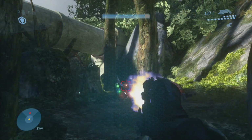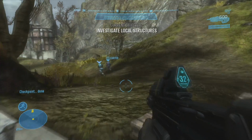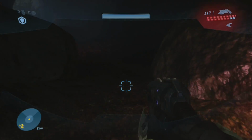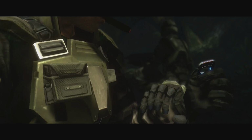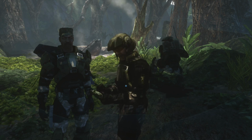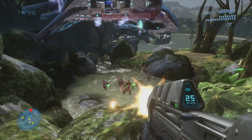It's a good taste. Not only does this armor look cool, but it also has some pretty good abilities as well. It has an overshield to protect the wearer from minor projectiles, and has the ability to switch out different power-ups at will to give you an extra boost in battle. Not to mention that this armor is pretty durable. I mean, Master Chief was wearing this armor and it protected him from entering the atmosphere and landing like a meteorite. And he wasn't even using a parachute. In fact, it protected Chief so well that after he woke up from the impact, he got up and started fighting Covenant like nothing even happened. Now, if that's not a good set of armor, I don't know what is.